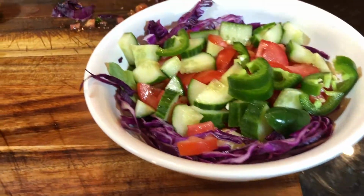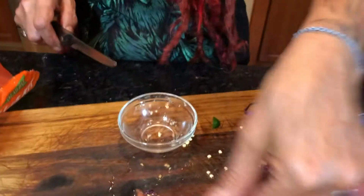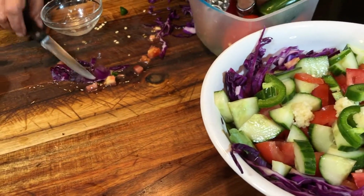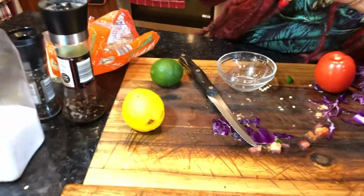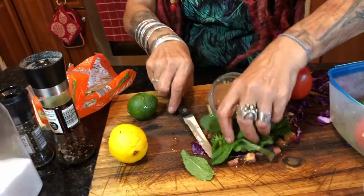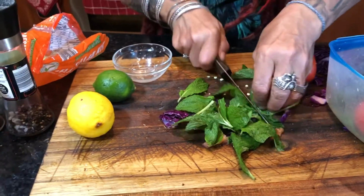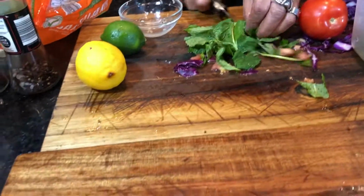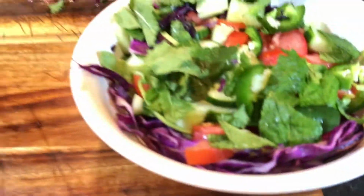Okay, right. Next one is gonna be my crushed garlic. Okay. And I need some of my green stuff. Green. I have fresh mint. They are so delicious, full of vitamin C, guys. And you don't have to chop them too small. I like to eat them, and it gives you great breath after dinner.